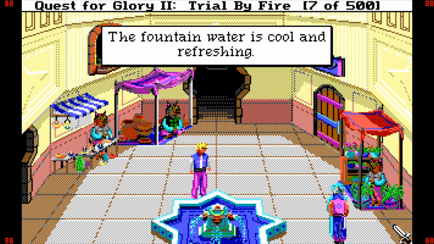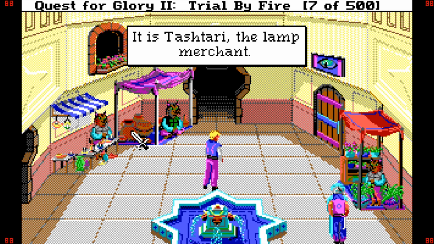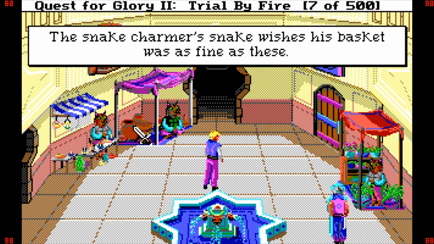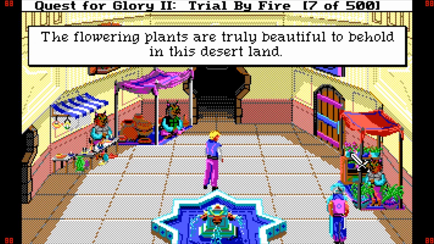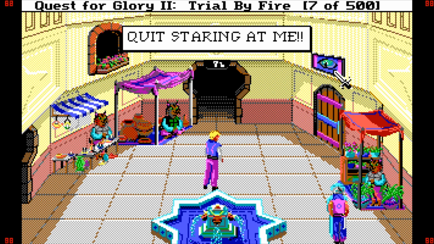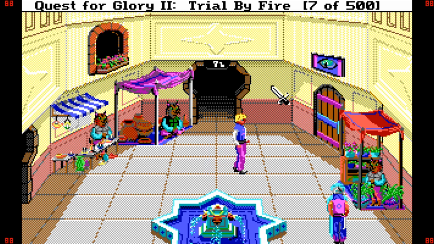Let's drink from the fountain. And let's take some water. Okay, let's take a look around this place pretty quickly. It is Tashtari, the lamp merchant. Saba, the basket merchant. Lasham, the plant merchant. The snake charmer's snake wishes his basket was as fine as these. It doesn't appear to have any aphids. Doesn't appear to have any boreworms. The flowering plants are truly beautiful to behold in this desert land. The window has a lovely view of the plaza. Quit staring at me! So this is an eye. The sign above the door is keeping an eye out for you. Perhaps this door leads to the optometrist's office. Optometrist's office? Well, we've seen a shop that had an eye floating above it before. That must be the magic shop. We've got a little bit of money. Why don't we spend some of it there?